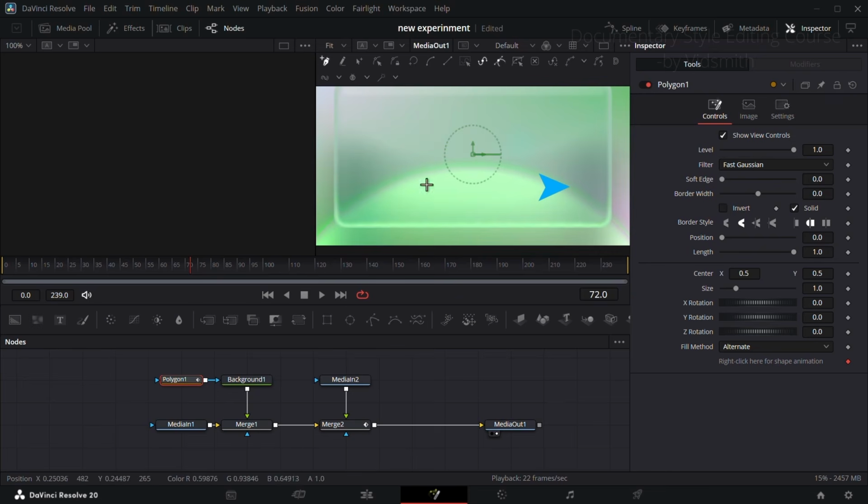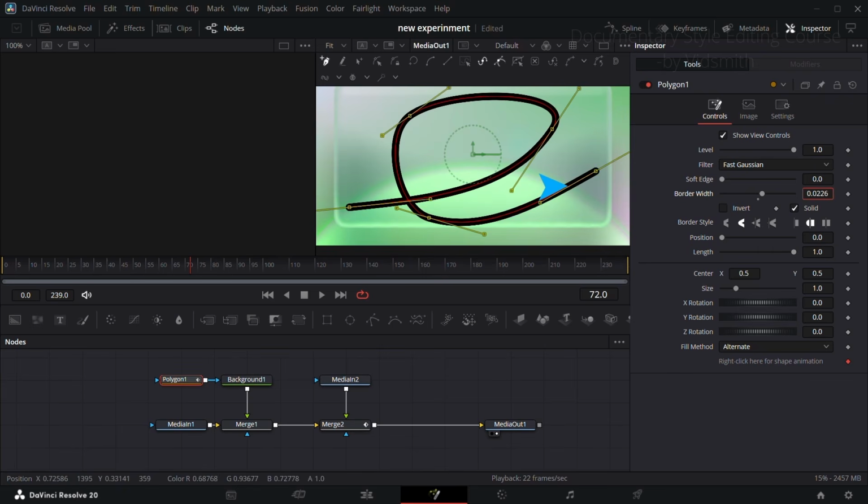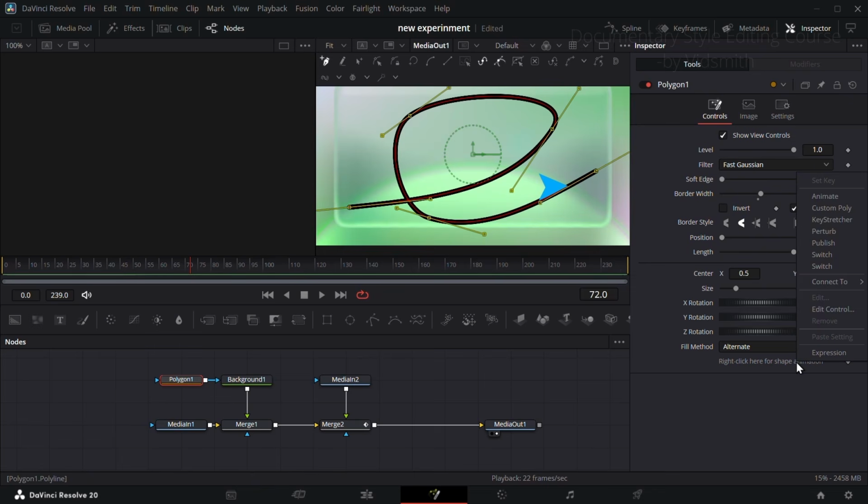Draw any complex path with curves. Increase the border width. Delete this keyframe and publish this path.